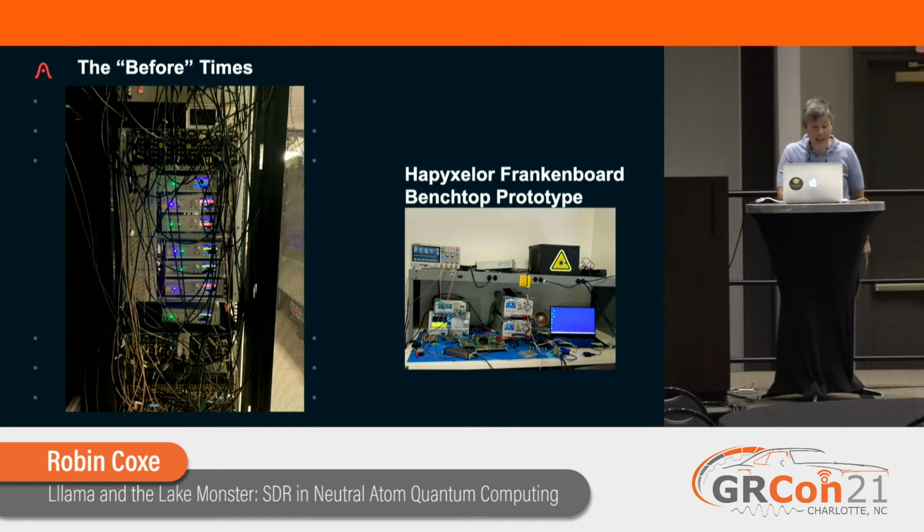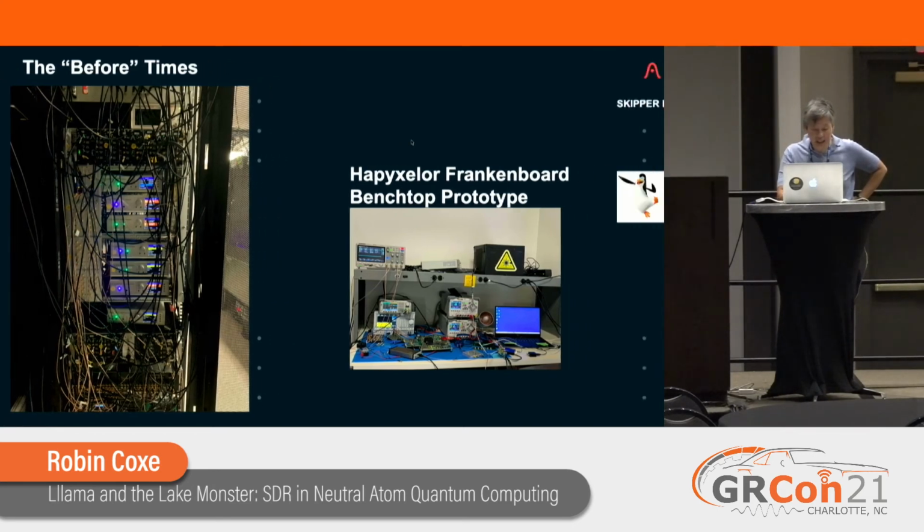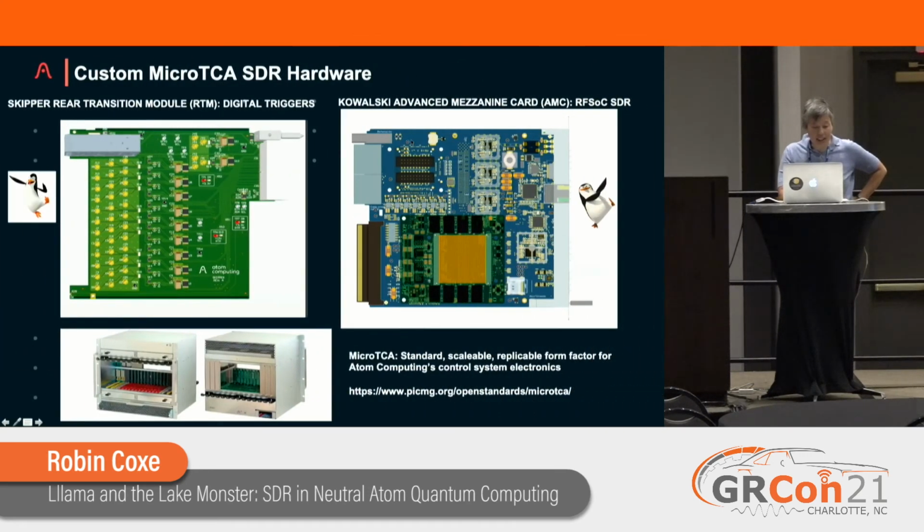So what we've been doing is we're designing this SDR to be a MicroTCA card, but we're prototyping with a Xilinx CCU111 RFSoC eval board, and it's actually lurking down at the bottom here. So we're gradually adding functionality to Hapyxelor and decommissioning these commercial boxes one by one. And so the end goal is to replace that entire rack with a MicroTCA chassis. And every time we want 8 more channels, we just add one of these cards.